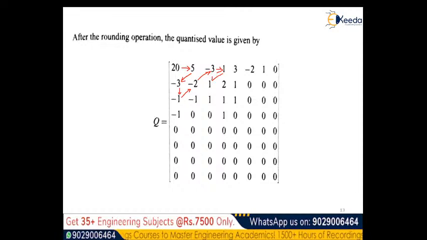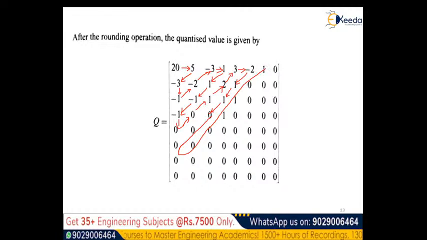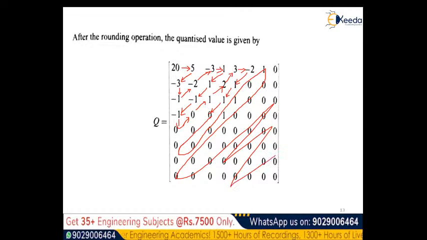After this we go to the next row and the element that has not been recorded. So after this we have minus 1, then again minus 1. After this minus 1 we have 0, then from this 0 we have 0, then 1, 2, and 3. From this 3 we go to minus 2, then from minus 2 to 1, then again 1, then 0. This way we do the scanning in the zigzag fashion.